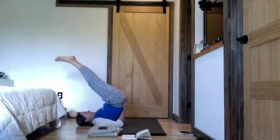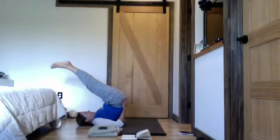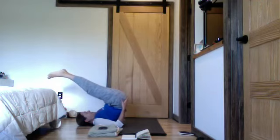Seven. Eight, nine, 10. Feel the sensation of your feet and legs and carefully come down to the earth or just bring your knees back into Apanasana.